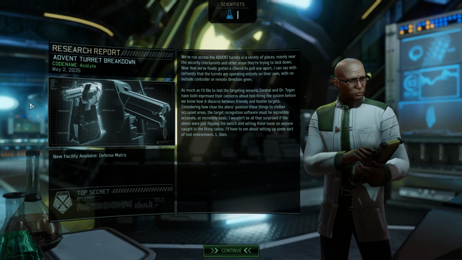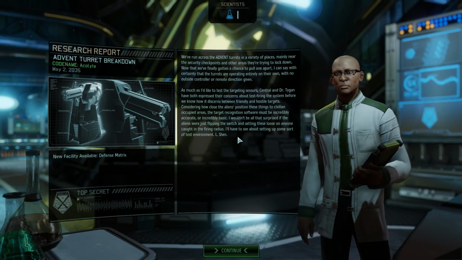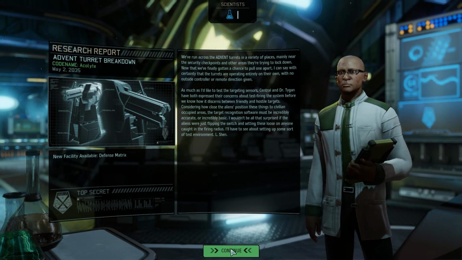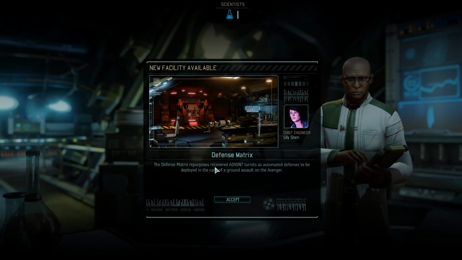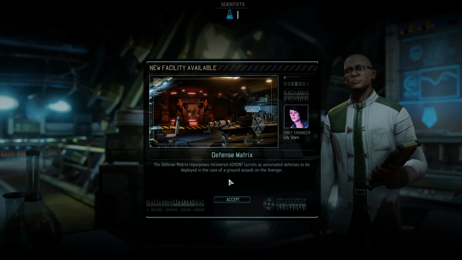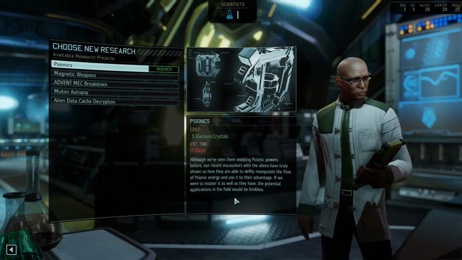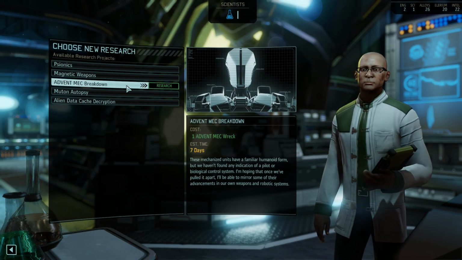I have a feeling we've seen this before. I think we did this before in the previous run, if memory serves me correctly. So I won't repeat that. Anyways, we got ourselves the Defense Matrix. The Defense Matrix repurposes recovered Advent turrets as automated defenses to be deployed in the case of a ground assault on the Avenger. Huh. I guess that's nice. All right, then. So, next up, what do we want to do here? The mech?